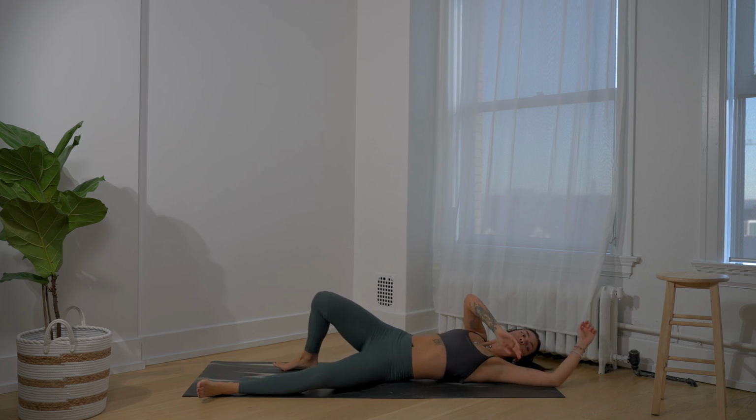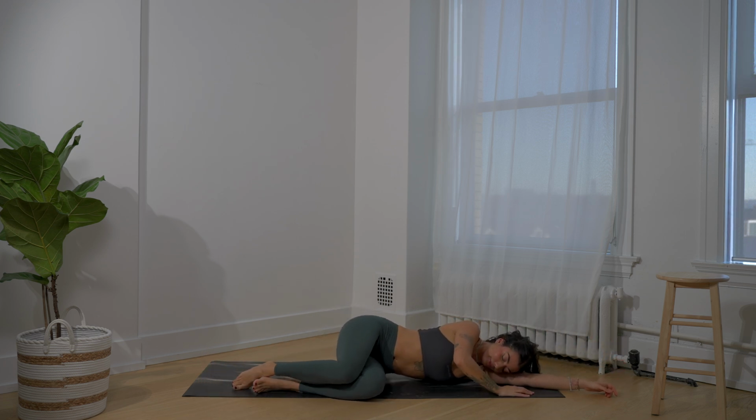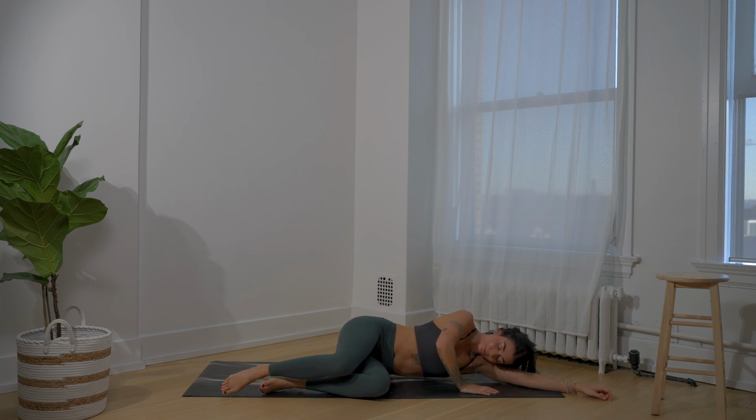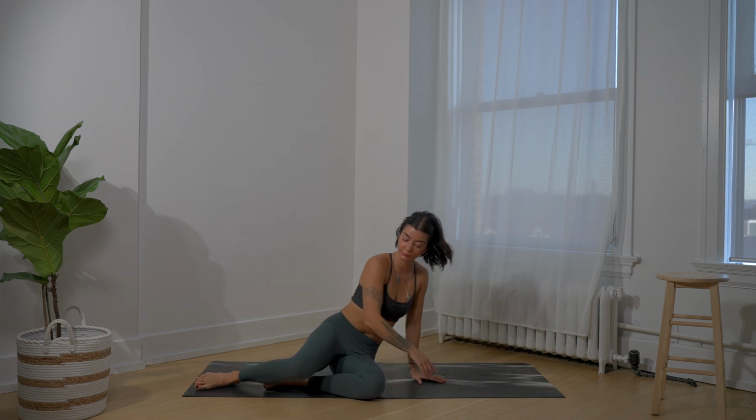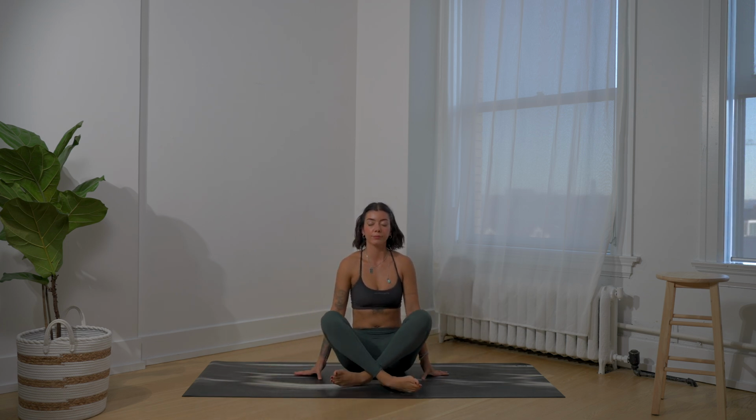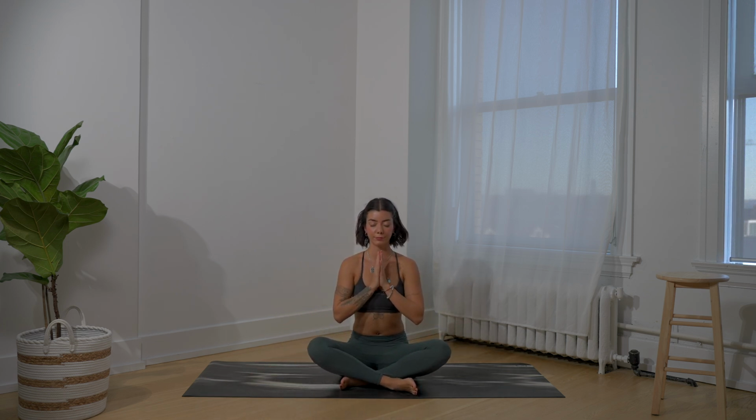And then rolling over onto whichever side feels comfortable, just for a couple breaths here in our fetal position. And wherever we're ready, starting to push up into our top hand, keeping the gaze either with the eyes closed or just a soft gaze, hands to heart here. Taking a couple of moments just to acknowledge ourselves for showing up today in our practice.